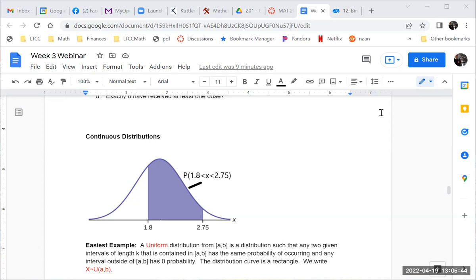Sound good? Okay. And it turns out that if you want to find out the probability of being between two values, between the low and the high, you draw the picture and you shade in the region between the low and the high, and the area under the curve shaded in is the probability of being between the low and the high. And let me ask you again, just say yes or no. It's not important. Have any of you had calculus? It's not a requirement of this class, but put it in the chat.